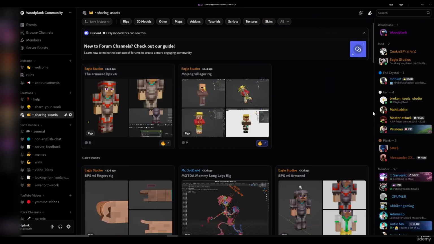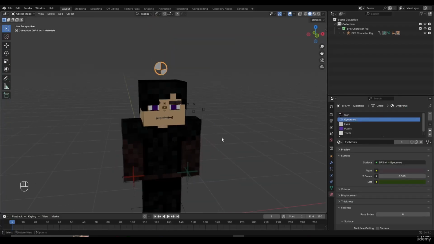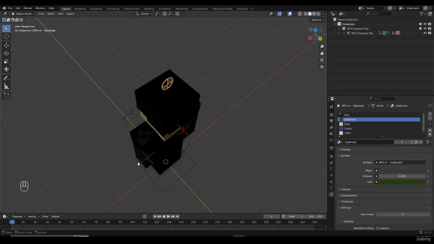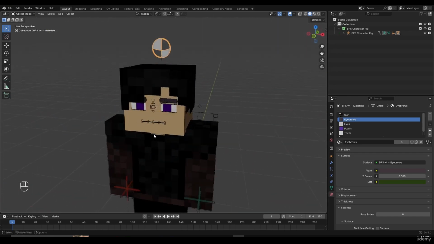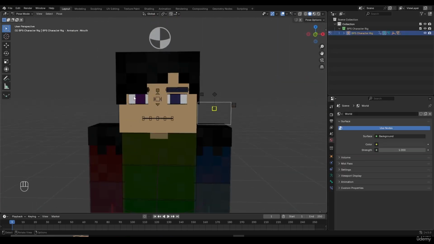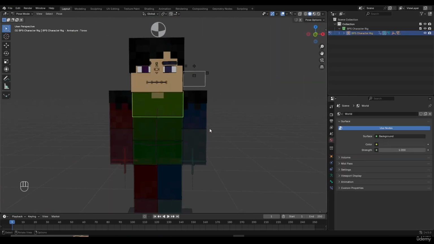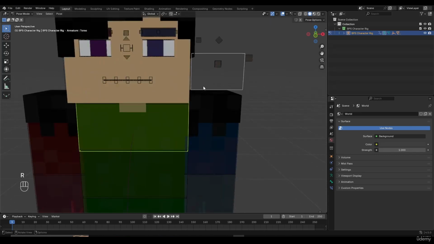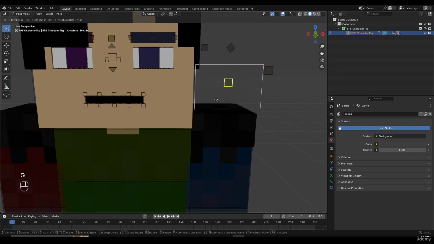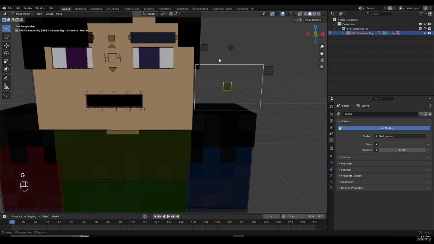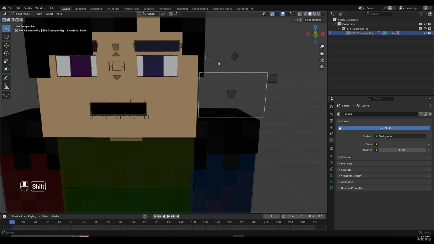Now let's move on. I hope I showed you everything else with this rig. There are many things you can do with this character rig. It looks simple, but it's very effective. You can do a lot of stuff. So if you want to animate the face, you can animate it directly from here. If you want to animate the body, you can animate it from here. And if you want to animate the mouth, you can move it here. So move it outwards like this. Change the location like this. Enable the teeth from here. And you can actually animate the eyes blinking from here.